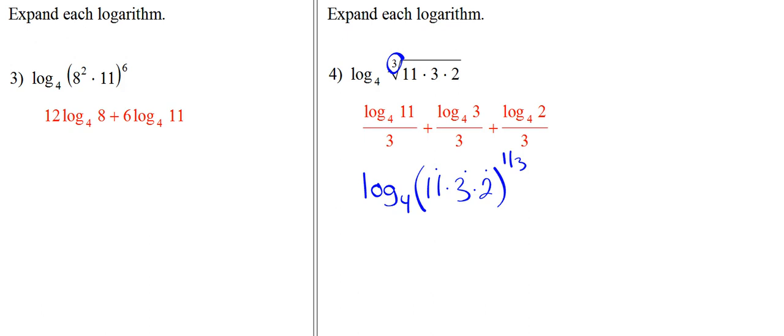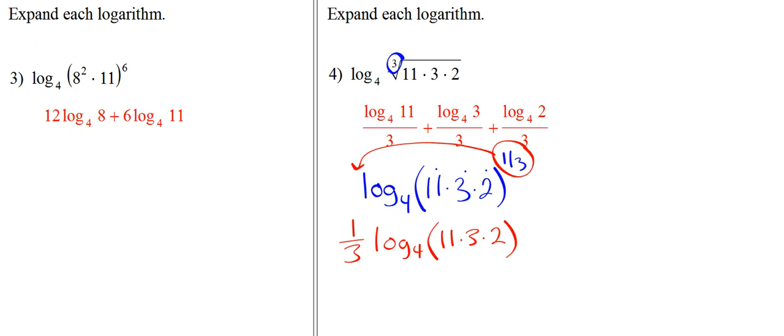And so one thing I didn't do on number 2 that I'll do right now is I'll just go ahead and bring that 1/3 out front. Okay, and we'll see what that looks like. So just realize now that the 1/3 is applied to the log base 4 of the 11 and the 3 and the 2. So what I'm going to do is put the 1/3, and then I'm going to write separate logs, but notice the 1/3 is still applied to all of these logs.